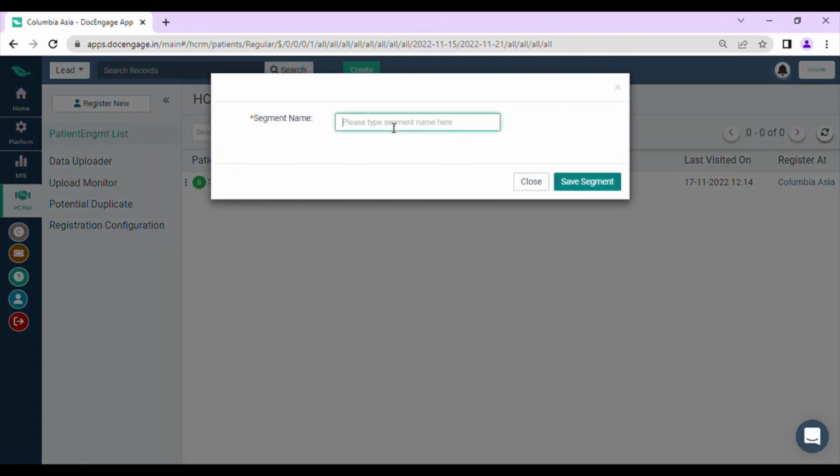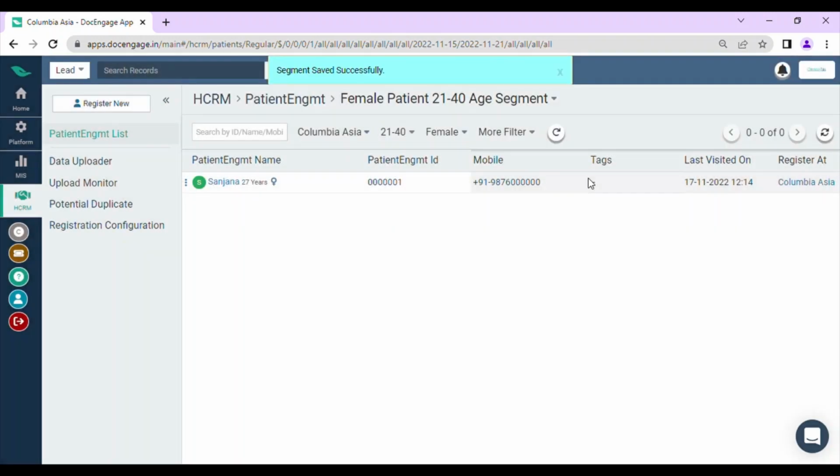Let us create a female patient 21 to 40 age segment and say this segment has been created.